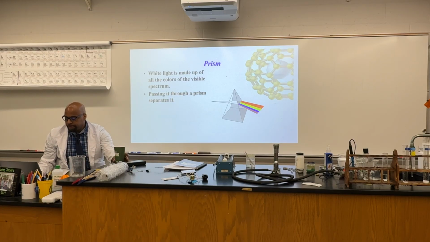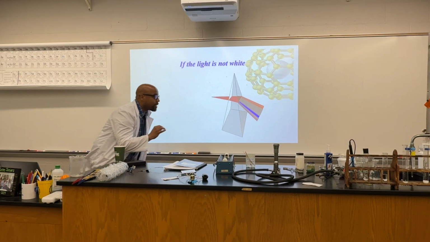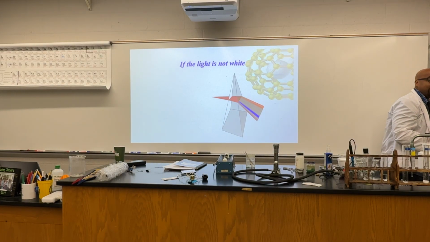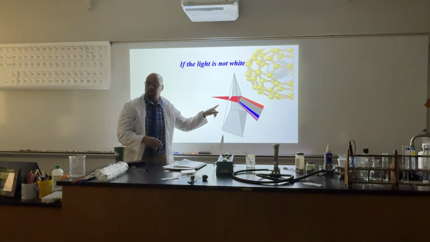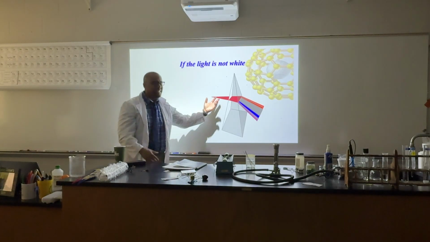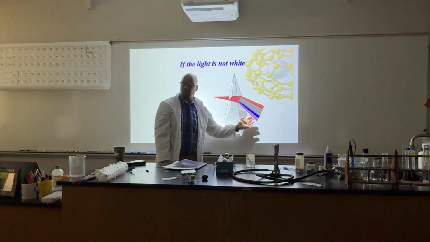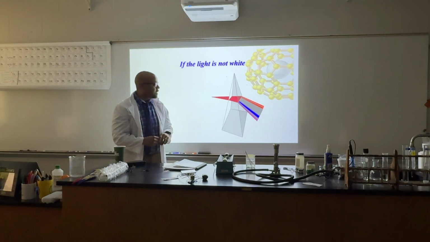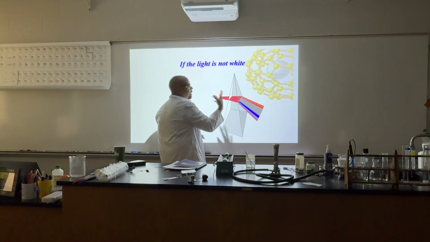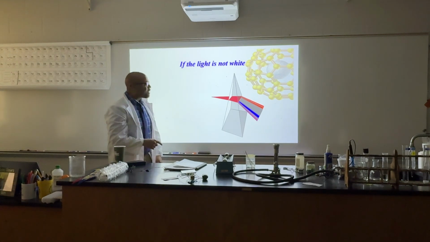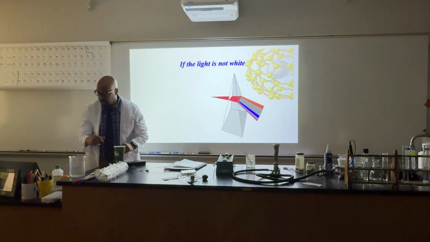Continue on. Once again, passing the actual white light through the prism, we're going to see that rainbow color. But what is unique is what if we take something that is non-white light? If we take something that is non-white light, such as magenta, and when I think about the Roy G. Biv spectrum, there's magenta on the Roy G. Biv spectrum. Magenta is actually made up, in this case, of red, blue, and also some violet. If you're ever in an art studio and you mix those colors together, you're going to get a magenta color in this case. Now, when these colors are coming at my eyes, once again, I'm going to say, oh, I see magenta. But at the same time, if I take this color and I pass it through the prism, then it's going to break it out into the corresponding colors that actually make it up.